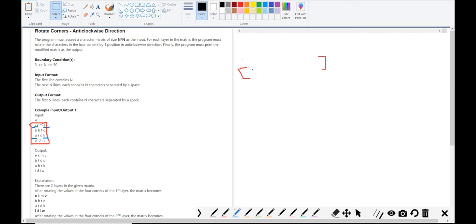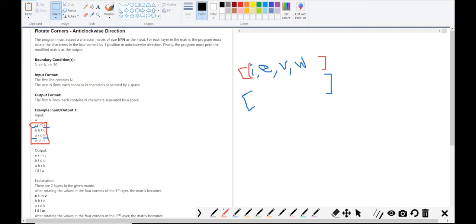First we are going to put everything in a clockwise direction. This would be I, then E, then V, and then finally W. One position anti-clockwise rotation means we print the values just like that with a little modification.